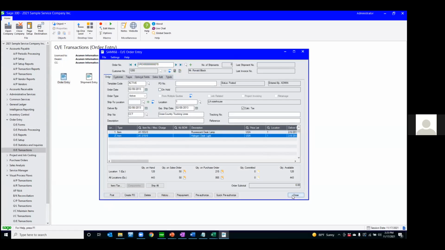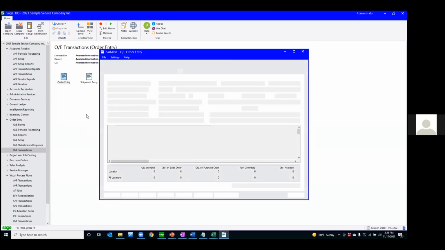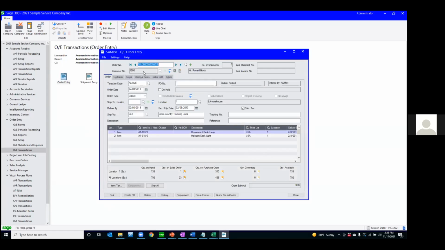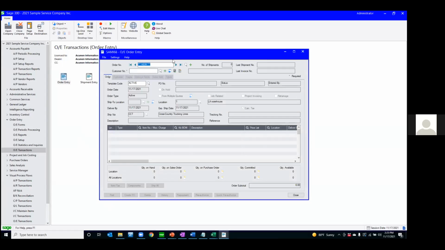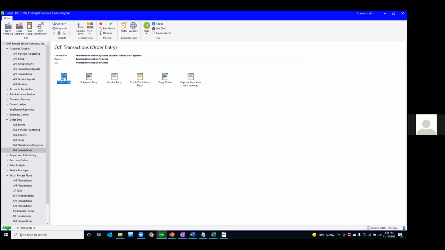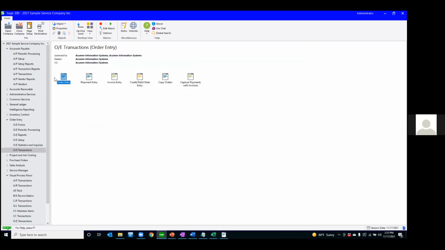So the way this works is, out of the box, if I double click on order entry, right, it's going to bring me to the screen that I have open. So I double click again, it's just going to pop open that same screen for me. If I go into properties, oops, I had it on already from my last demo.